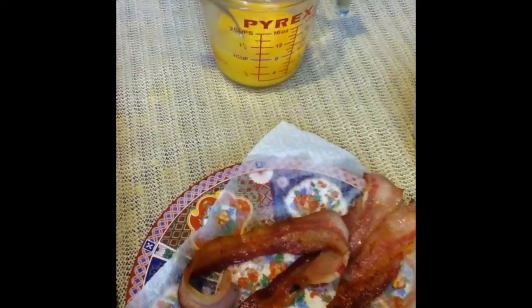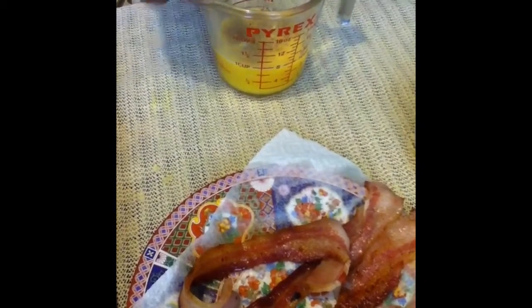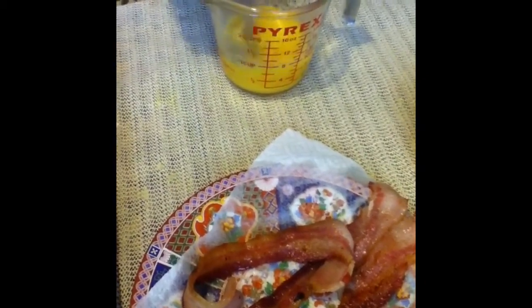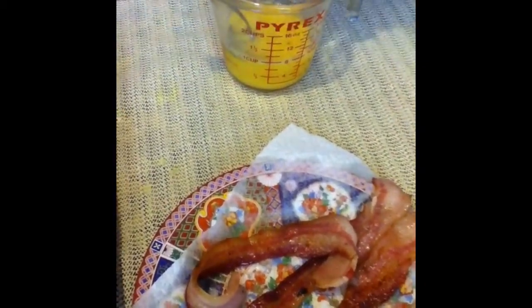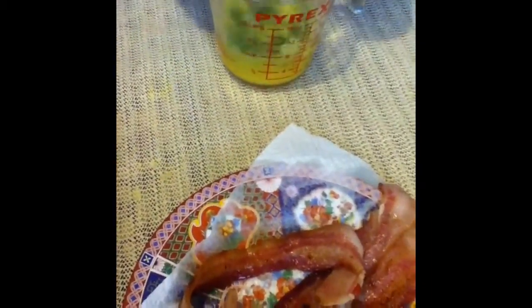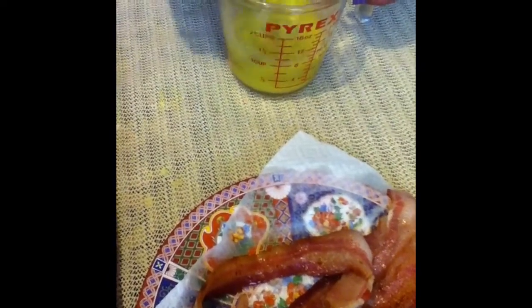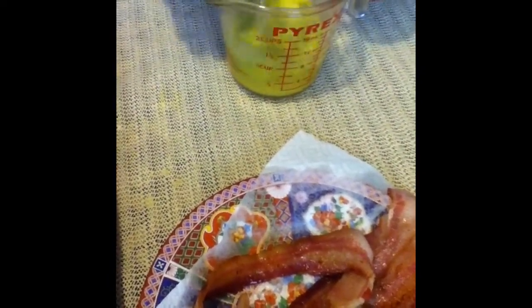I switched to my measuring cup with the eggs in and I already added the salt. Now we're going to put some coarse black pepper — you can see it — and then add our green onions and mix those in. You can put anything you want: mushrooms, bell peppers. It's just an omelet that's going to go into the bacon cups.